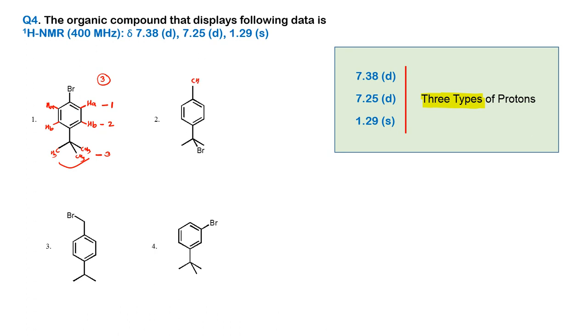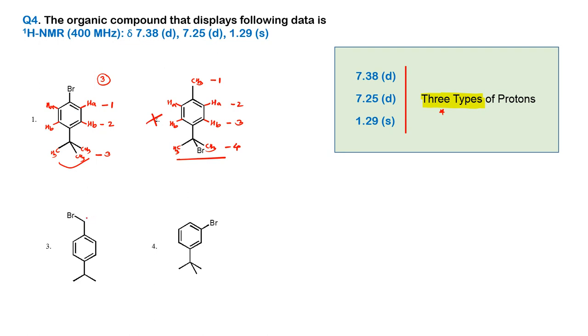So the second structure: this CH3 will have one set of protons. Again, in this case, since it is symmetric, this will be the second set of protons. This will be the third set of protons, and these two CH3s, again they are equivalent, so this will give a fourth set of protons. But as per our expectation, there has to be only three kinds of protons, so this is getting ruled out.